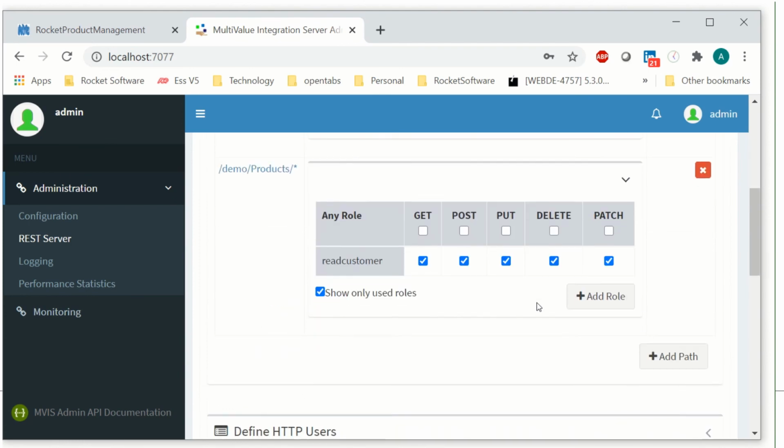If I go inside it, I have the read customer role, which allows access: a token having the scope of read customer will be able to invoke this endpoint and fetch the data.